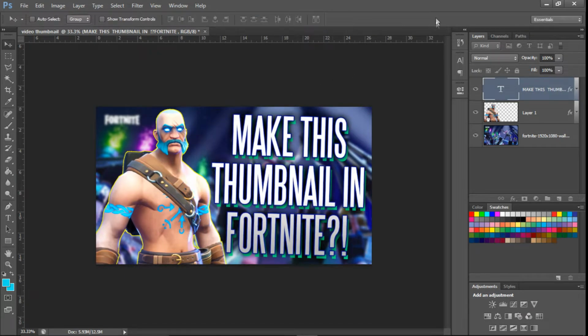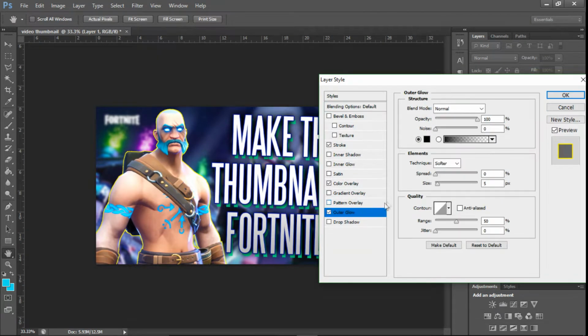And depending on what my character is doing, sometimes he's doing an emote from Fortnite, sometimes he's holding a shotgun, sometimes he's got a facial expression, I would accentuate the character a little bit more. In fact, I think I'm going to with a little bit of an outer glow, right, just to make sure he's really popping as well. So I'm going to go ahead and give him this outer glow, extend the range. On the letters, I like to keep the range low just because it's very compact, right? You have an outer glow coming out of every single letter. On this, it's kind of just one single thing. So I would like to make a nice outer glow for this character.